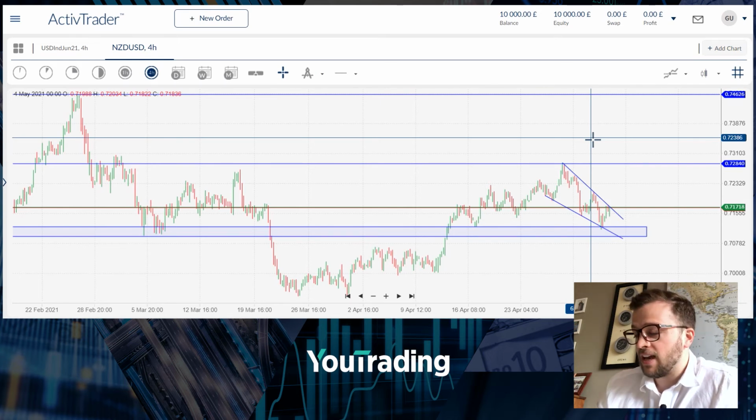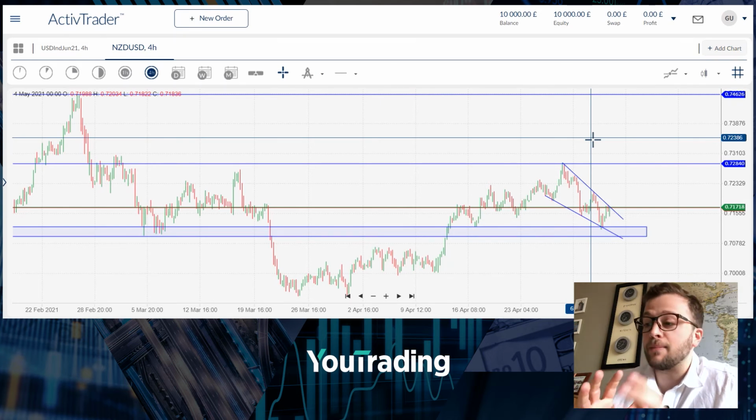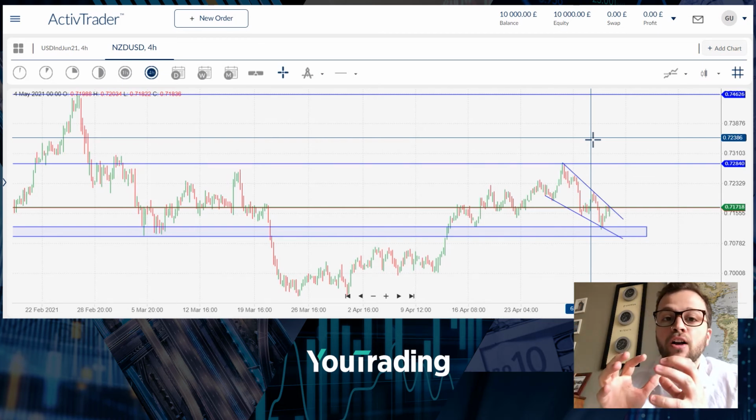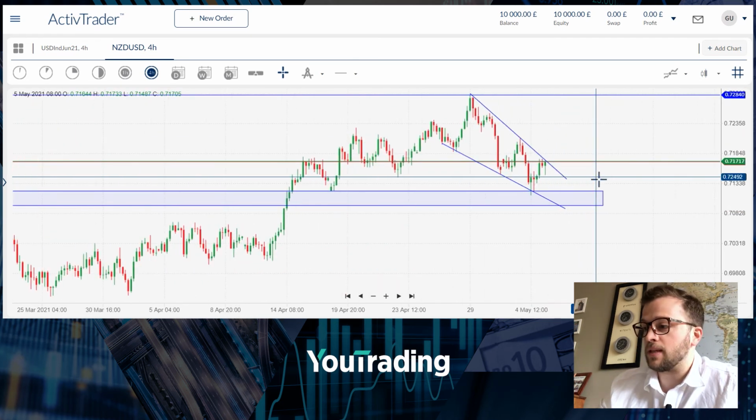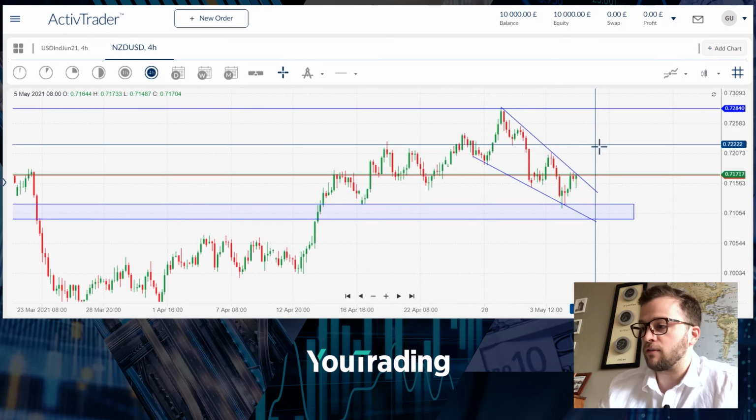But yeah, as long as the commodity price picture remains supportive for NZD, then that's another factor to think of as well. But in terms of the rest of the week, the main thing to be looking out for this cross, NZDUSD, is stateside events, okay? Events in the US. So that's going to be today, Wednesday, we've got ISM Services PMI. And then on Friday, we've got the April labour market report. So that is going to be the main factor probably driving this pair for the rest of the week.